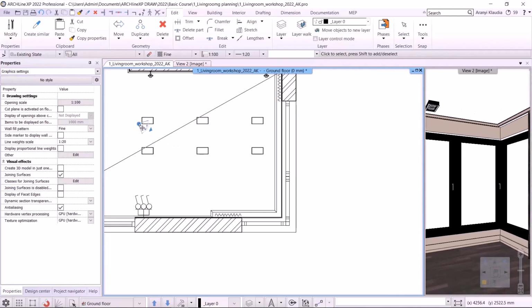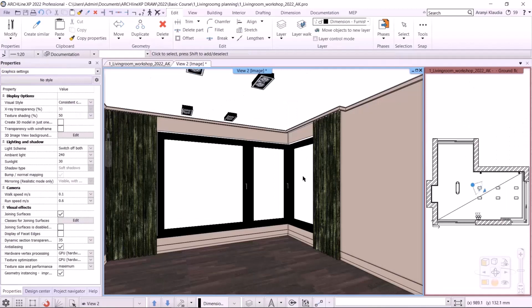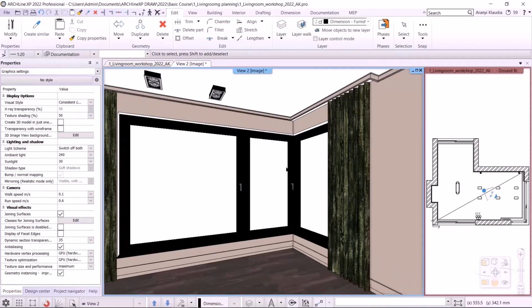We have one more thing to do. We can see that the color of the wall here at the window recess is not right. We managed to repaint all the walls in one step, but we have to take care of painting these recesses. Let's bring the 3D window over here. I will paint the missing areas with the same color as the wall.